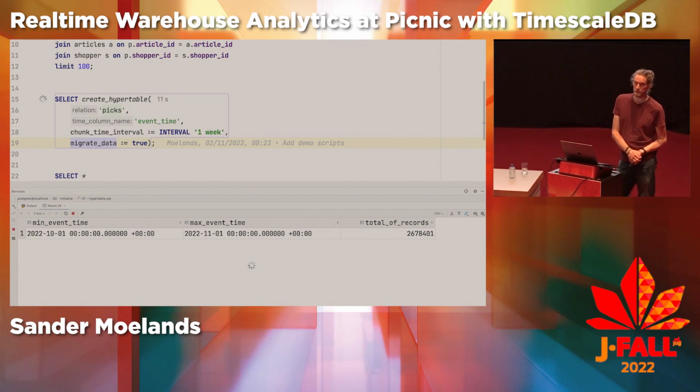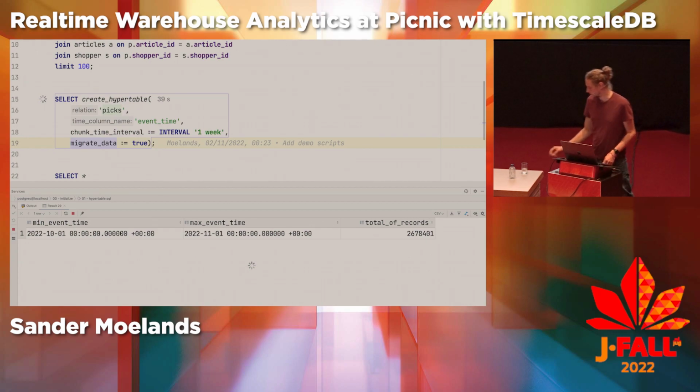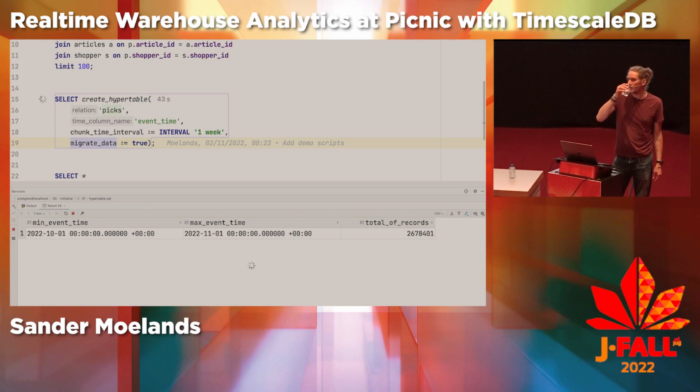It can be a timestamp with time zone, I think I use timestamptz here, but it also supports integer-based or timestamp-based time indications. And I indicate a chunk interval of 1 week, meaning that for every week, I get a separate data chunk, or a separate data table in the back. It does take a bit of time, as you can see, but it's still 2.7 million records which need to be crunched here.